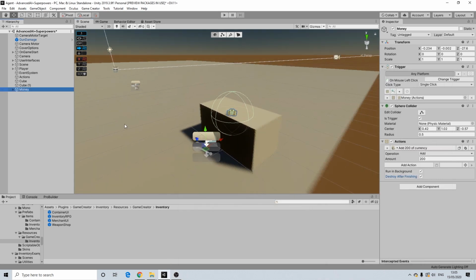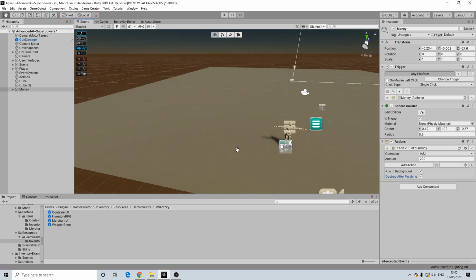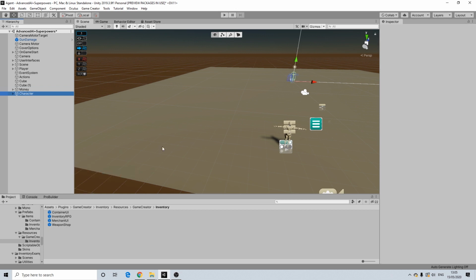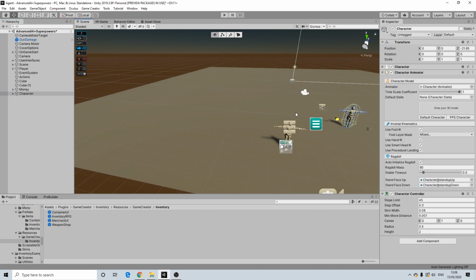So next up is our merchant. We'll create a new character. There we go. Going to drag him here. Don't want to run halfway through the scene just to find him. Now I'm not going to do anything special here with the character, so he'll just use his idle, but you can change states, get creative. I'm fine the way it is right now.